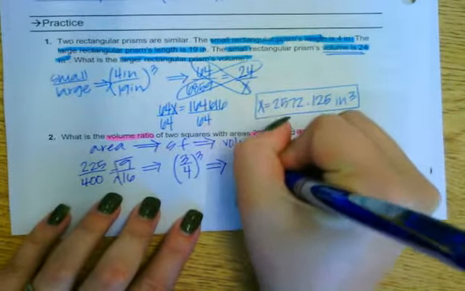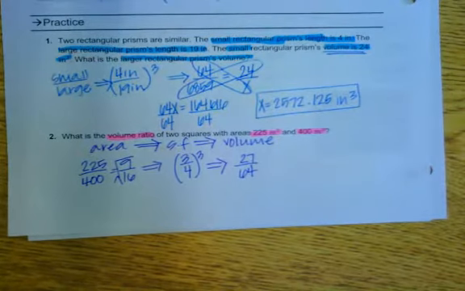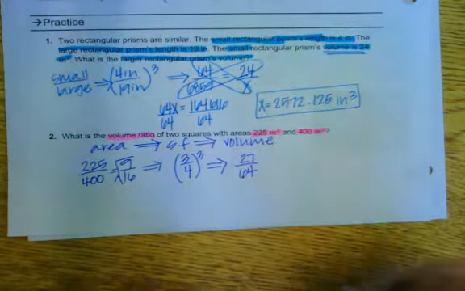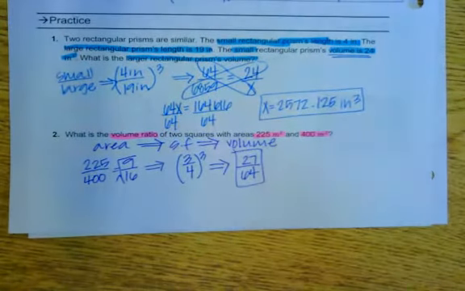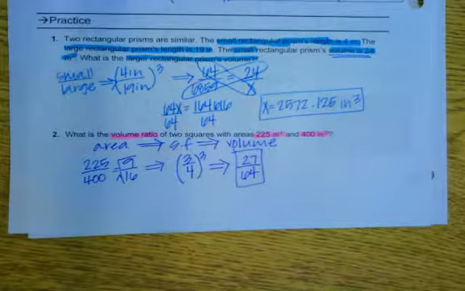Okay, are we done? M cubed. If you want to put units, you can, but since we're just talking about ratio, you're technically done. It is just 27 over 64. I mean, it's not necessarily proper to put the units, just because you're talking about a ratio. I wouldn't count off because that would be a little bit rude, but it's definitely not proper. Questions on number 2?